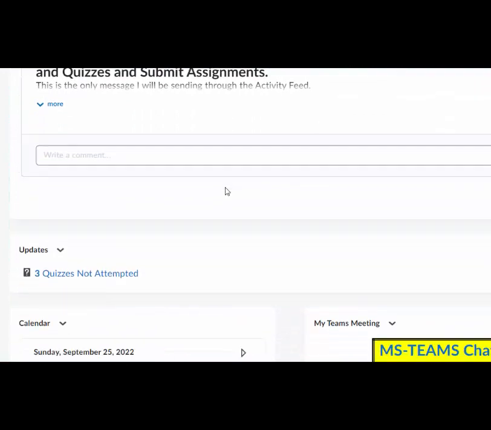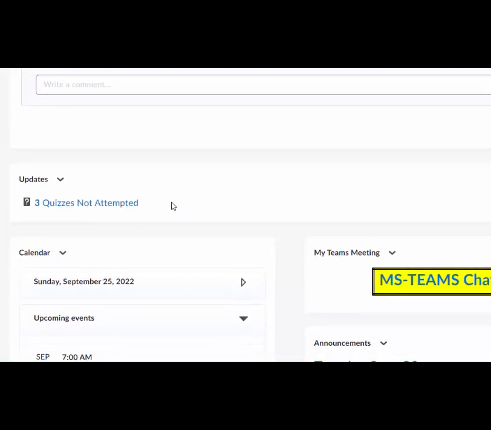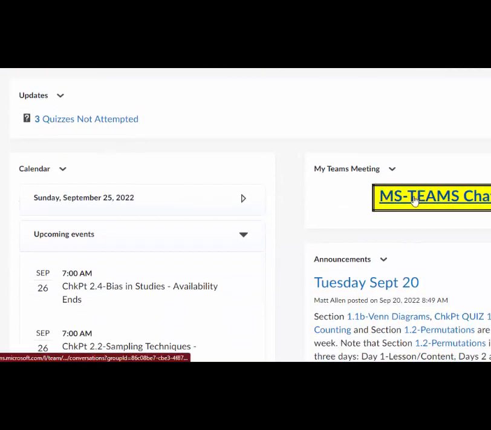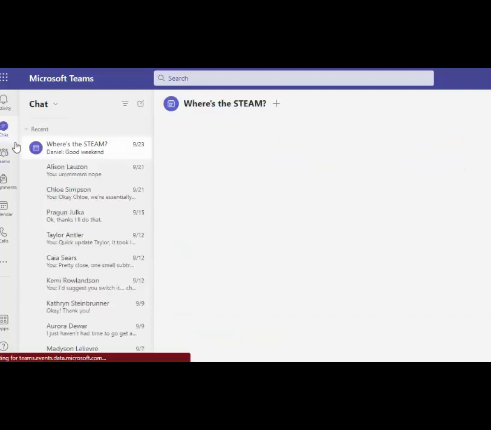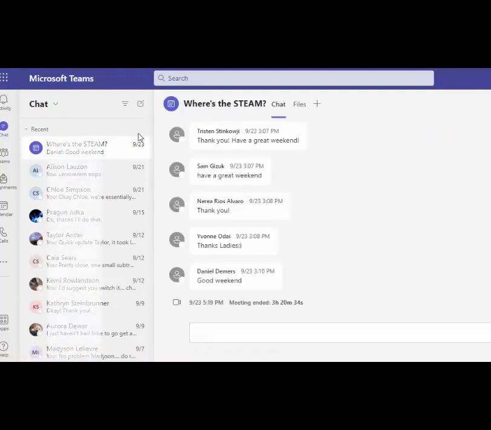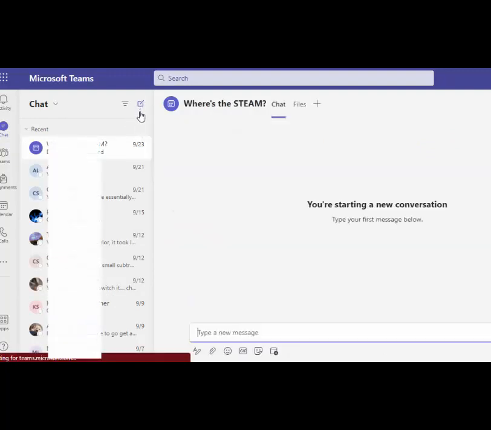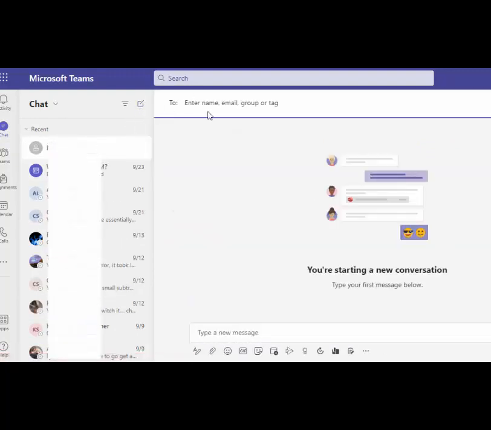So just continuing down here. So that's the updates. If you do want to send me a message in chat, you probably end up at this screen here. Again, this isn't going to be too valuable other than if I schedule meetings for tutorial sessions, but the chat off to the left here is what you're looking at, and if you click on the chat button, you can send a message to Matt Allen.